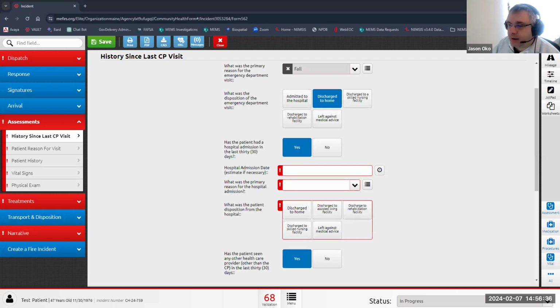I want to think it through. Maybe we can make it more articulate than asking all the time. If they had a hospital admission and it involved something specific, we ask that question. Maybe we put something on our assessment tab, because we are going to do a physical exam of the patient here as well. So that might be something to add at that point.